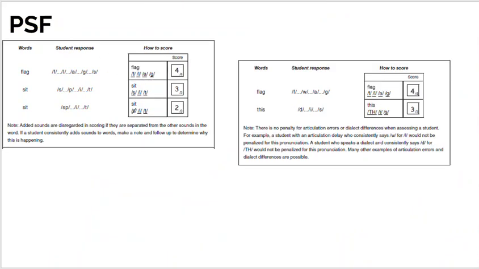Anytime a student adds in sounds, they're disregarded and they don't affect the scoring. So if they say f, ul, a, g, s, the s is disregarded, and they're going to get 4. Obviously, you want to make notes of this if they're doing that. Same thing is true if they insert a sound inside of something like sp, it. That p does not count there. They're not getting credit on the scoring portion if they create that blend. But if they say sp, it, they're going to get the s. You're going to omit the p for the scoring purposes on that one.